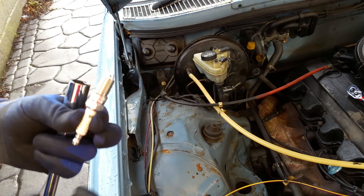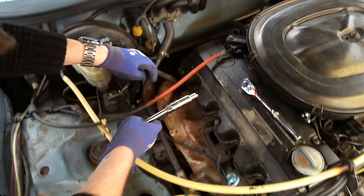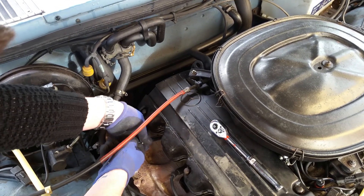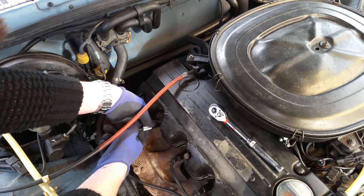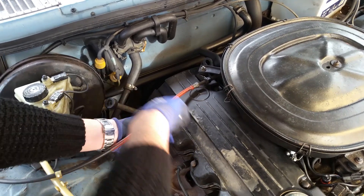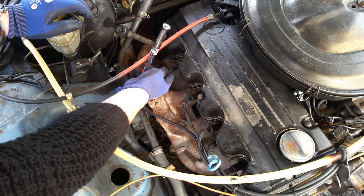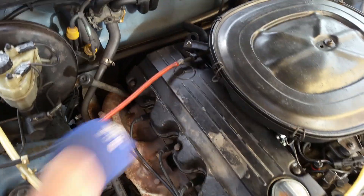I'll just reverse the process and pop the new one in. Fire it down and screw in gently — you don't want to ruin the threads. A plug breaking in the block: I've never had it happen but I've watched plenty of videos where it does, and it's probably one of everybody's worst nightmares. Attach the ratchet, switch it round, and just give it a nice snug tightening. Don't over-tighten because again it can snap. Then a bit of a wiggle and back comes the lead — push it back on until you hear a nice solid click.